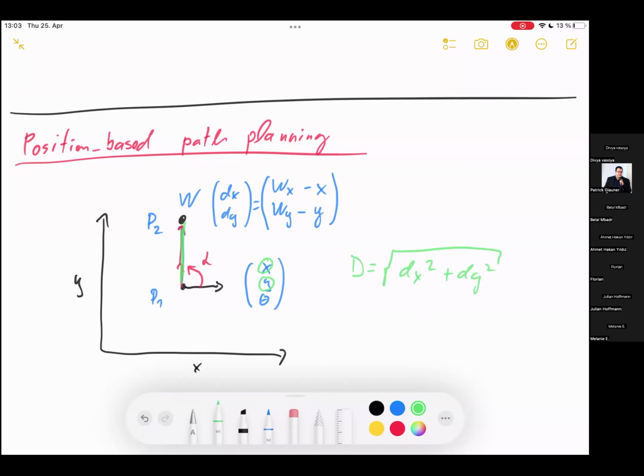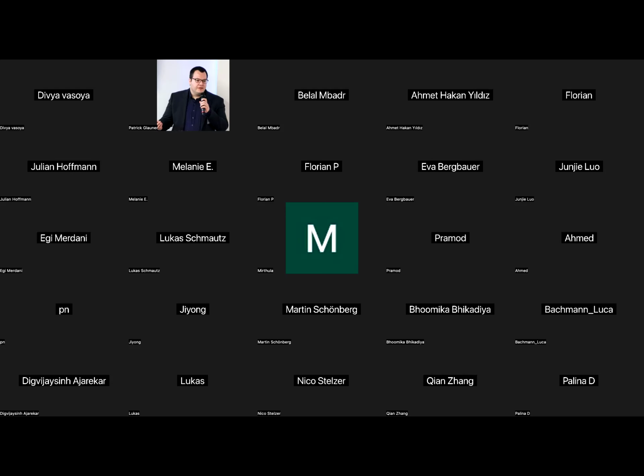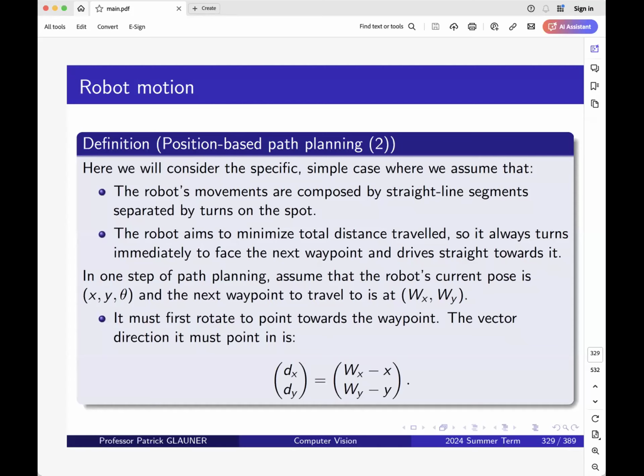For this example, it's obviously super easy to do this because we're just moving up in y. We don't change x, but obviously there could be a different waypoint, like here, waypoint new, and we would have to drive here. And then we have a change in x and y, and we're not just changing the y value like in the green example. The only tricky part is how can I calculate this angle efficiently? And for this, we need a little bit more maths, which I'll show you in the slides again.